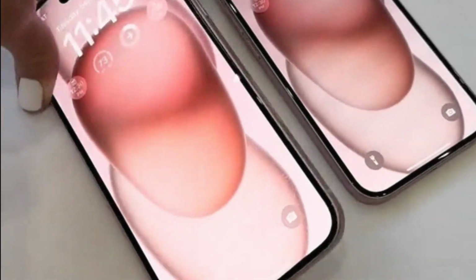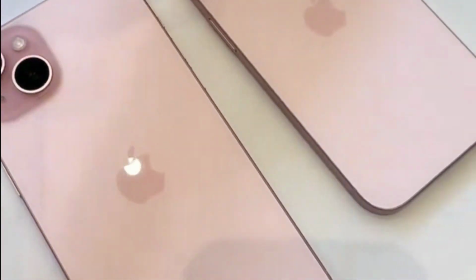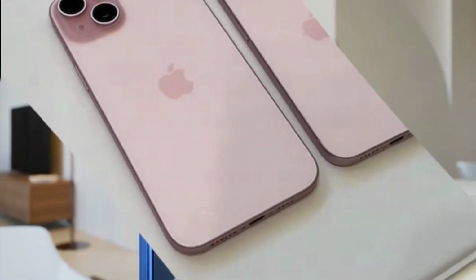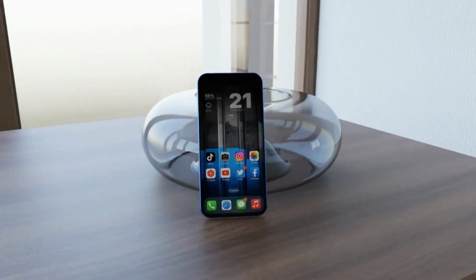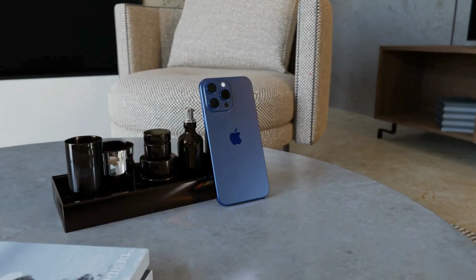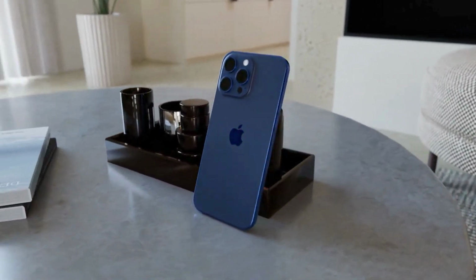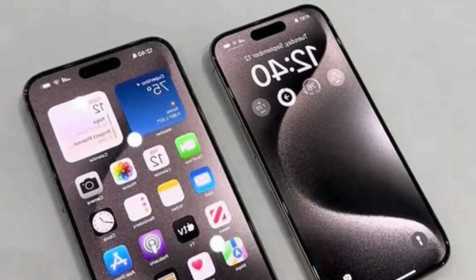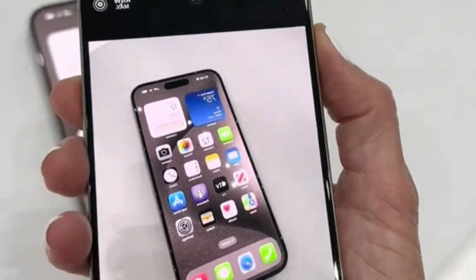So what does this enable? It's a real question, right? First of all, it's the one cable that you can ideally use to charge all your stuff: your Mac, your iPad, your iPhone, your friend's Android phone, the new AirPods, which just got a new USB-C case, all that stuff, one cable. Oh, and now you can charge accessories like the new AirPods with the wire. There's no wireless reverse charging right now, but you can use that USB-C cable that comes in the box, plug it into the iPhone, plug it into the AirPods and charge the AirPods up from the iPhone battery. So that's pretty cool. But they did hold back on one very key thing, and they saved it for the iPhone 15 Pro, so I'll get to that in a bit.